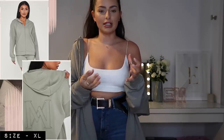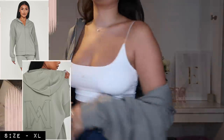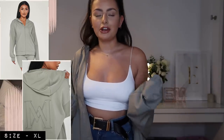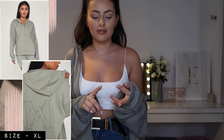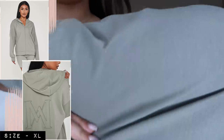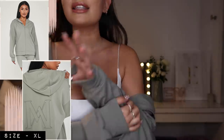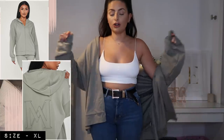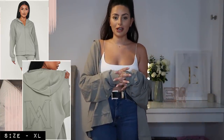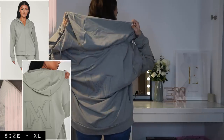Next is a zip-up hoodie — a bit of a last-minute choice but I'm so glad I did it because the quality is to die for. I can't explain it until you've touched this stuff — I wish I could put it through the screen. I went for khaki green, which I don't usually go for since I live in beige, black, or white, but I actually love this shade. I think it goes really nice with my skin and hair color. The material is almost like an elasticated suede — that's how soft it feels. It comes in loads of different colors. On the back it has their logo embossed into the sweater, which is a really cute touch.